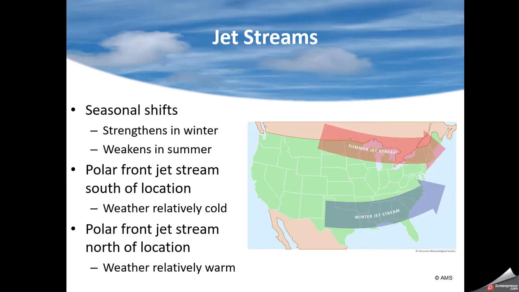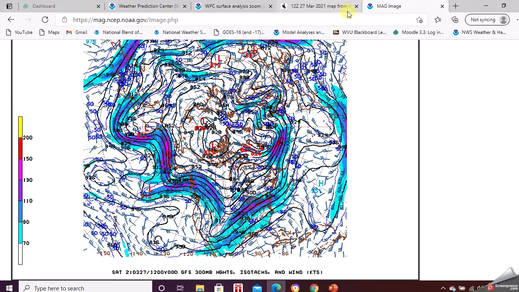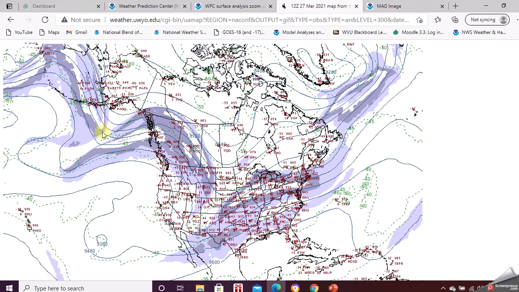You get a seasonal shift. Sometimes in summertime, the jet stream will go further north. Wintertime, it might go actually pretty far south. And there may be more than one jet stream at a time. So, since we're talking about jet streams, I'll show you one right now that is occurring. And here's your jet stream. We have a jet stream coming in off the Aleutians into the western, just north of the western part of the U.S. It's another jet right here coming in across the northern part of the United States, across northern Ohio there. And here's another little jet actually coming in off the Pacific, called a subtropical jet.